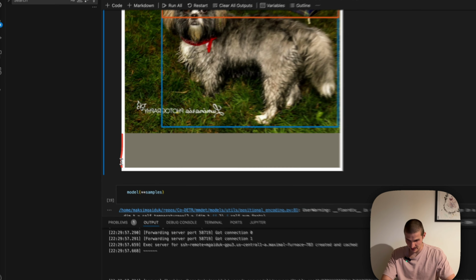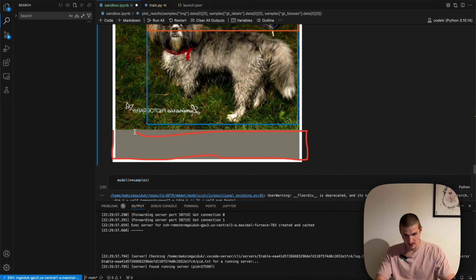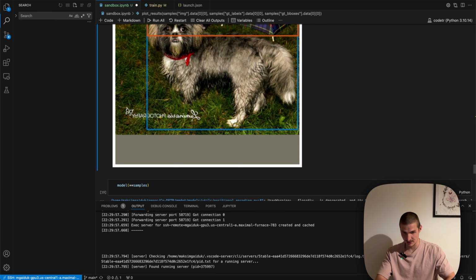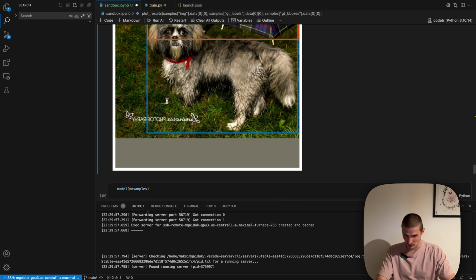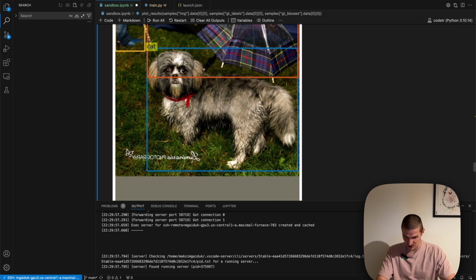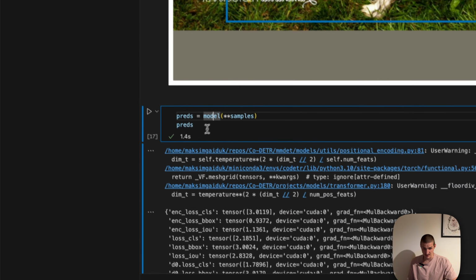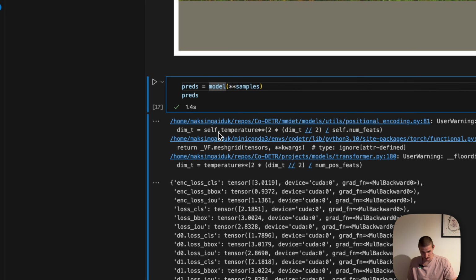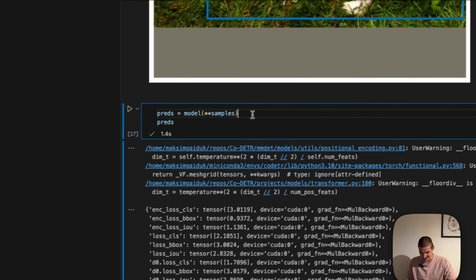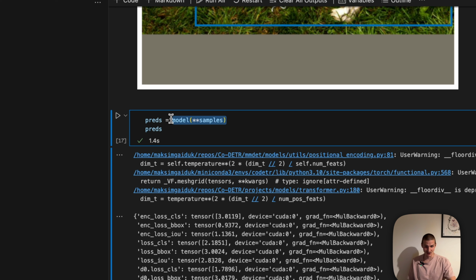So this gray area at the bottom, in this case, is the padding that arises when you try to unite two images of different size, or more images of different size, into a single batch. But this part will basically be ignored by transformers thanks to the attention masks that we also pass to the model. And this is how we can plot the model. So it all looks quite easy, but I spent like 3 weeks trying to install it all, trying to launch this code correctly, actually initializing the model in my own Jupyter notebook.